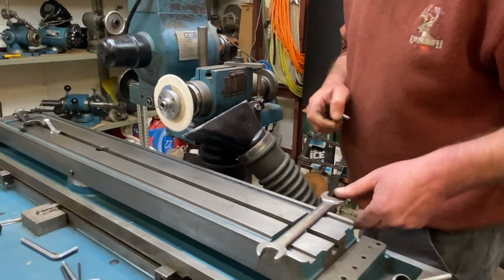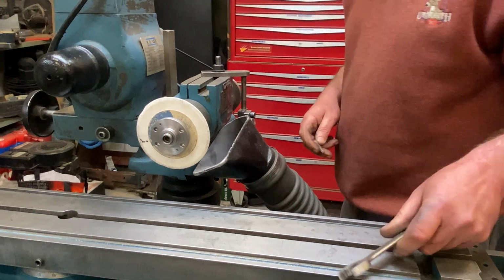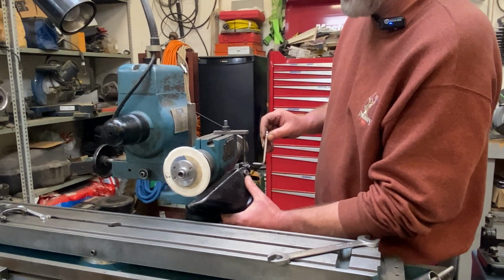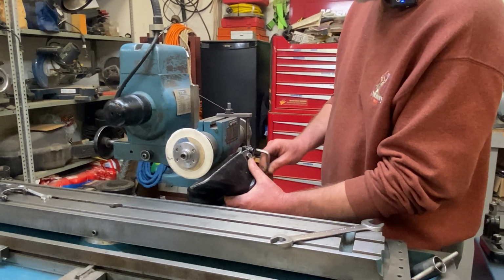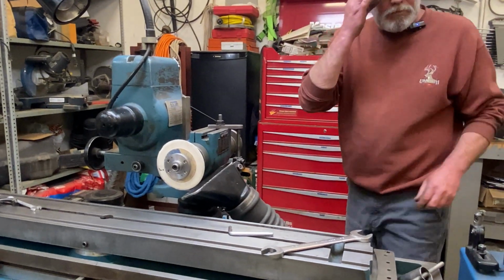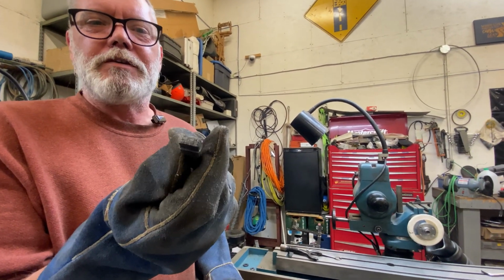Getting my dust collector set up here. As I dress this thing, there's going to be a lot of dust and grit coming off it, flying all over the place, and I don't want to be breathing that in. I think this will be fine. I'll get most of it. You're doing it by hand? Yep, I'm doing it by hand with my little diamond dressing bit.